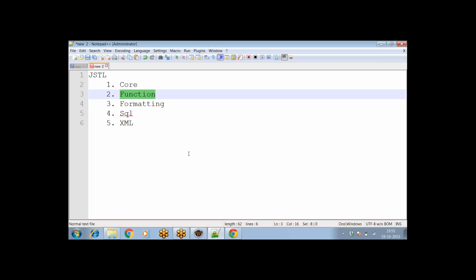If you want to work with strings, if you want to manipulate the strings, you got these function tags which you can use purely for strings.